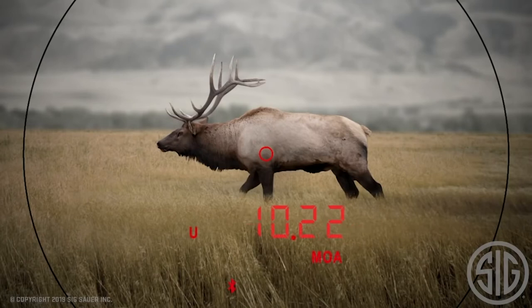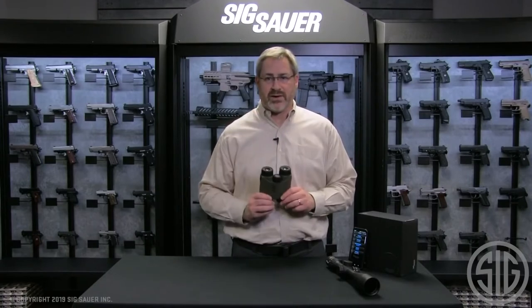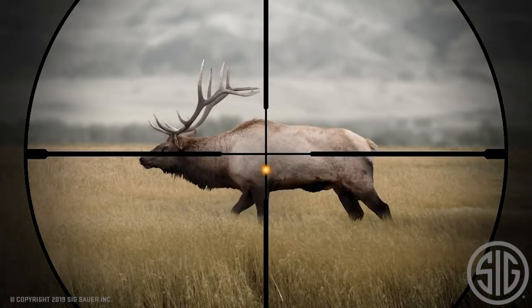You can see that information in the rangefinder. So if you just have the binoculars, you'll get your MOA or mill hold right in the rangefinder. If you also own the scope, it can talk to the rifle scope and light up your exact hold.